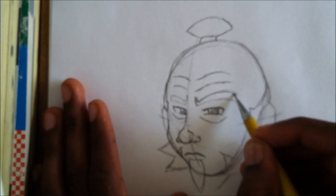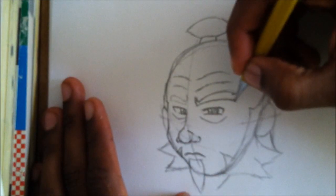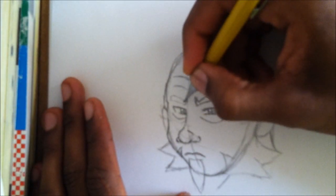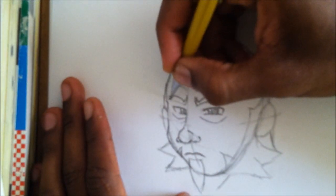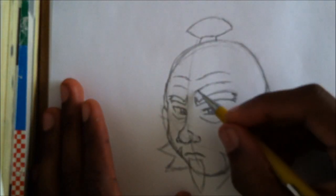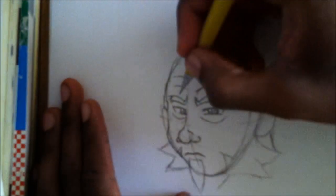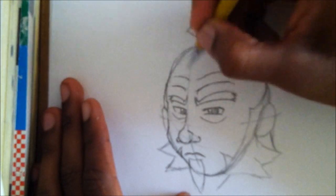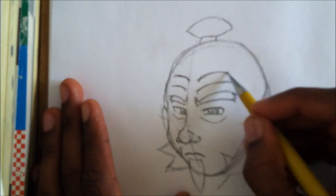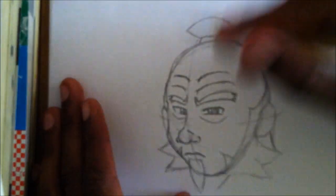Take notice of how I go back over my lines — the second or third time when I go over them I usually add detail. That is to give me better line quality. I do the same thing when I ink, and if I like to omit a part or add on to it, I know that it's permanent.